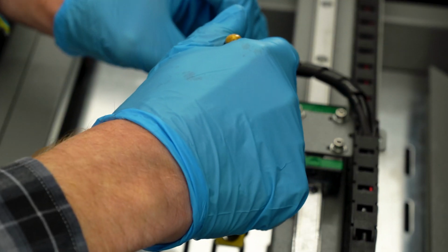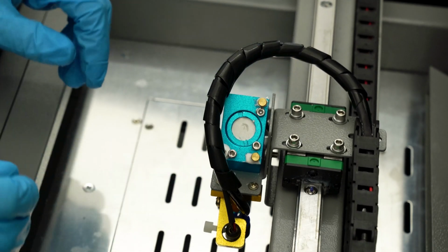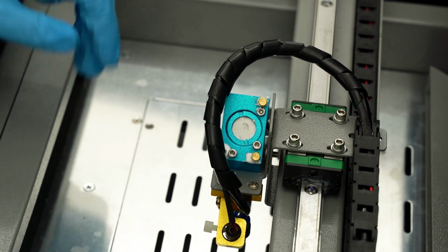And just a little snug tightness on there is all that's needed. There, all the mirrors are replaced on the machine. Next to me, I've got the soft hum of the water pump, so I can now power up the laser machine and from the control panel, test pulse the laser onto some targets and make sure that everything is aligned.